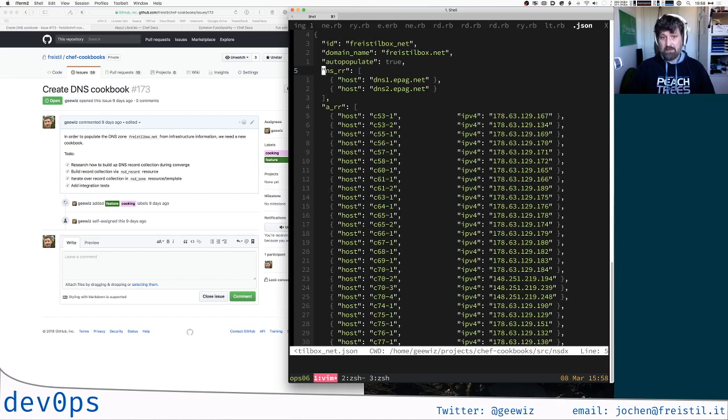Here we have our NS servers, our actual name servers. Here we have our A records, and further down below there'll be CNAME records and other stuff. So that's much more concise than the resource that I had been using for testing purposes. And what I'd like to build today is a recipe that can parse this data bag item and define a zone for it.